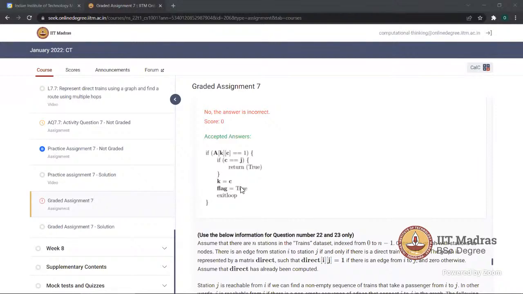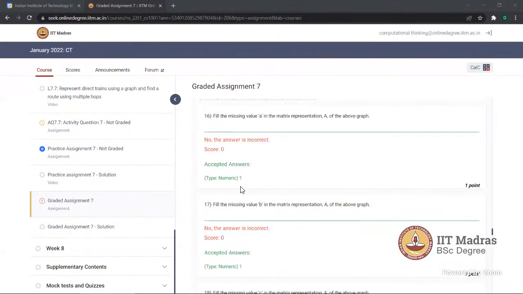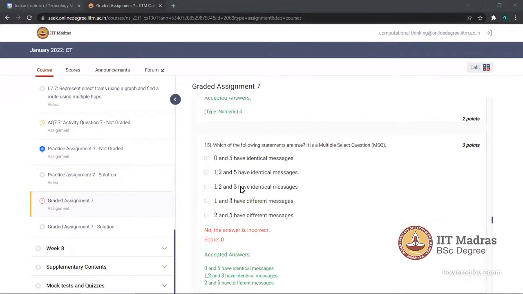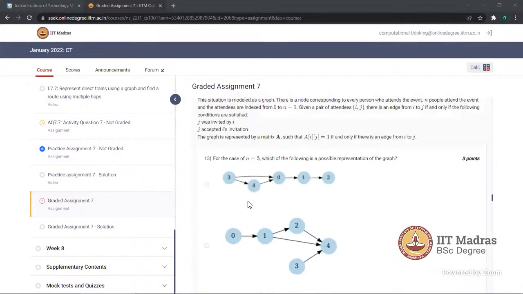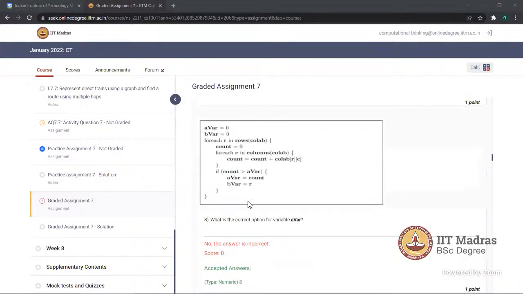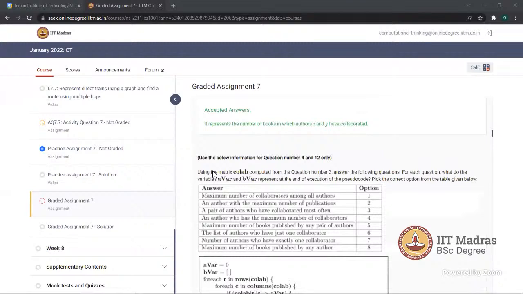Which assignment, which section? Can you be more precise? I'm sorry, sir. I'm talking about graded assignment 7, question number 4 to 12. Okay. This is the one, right?